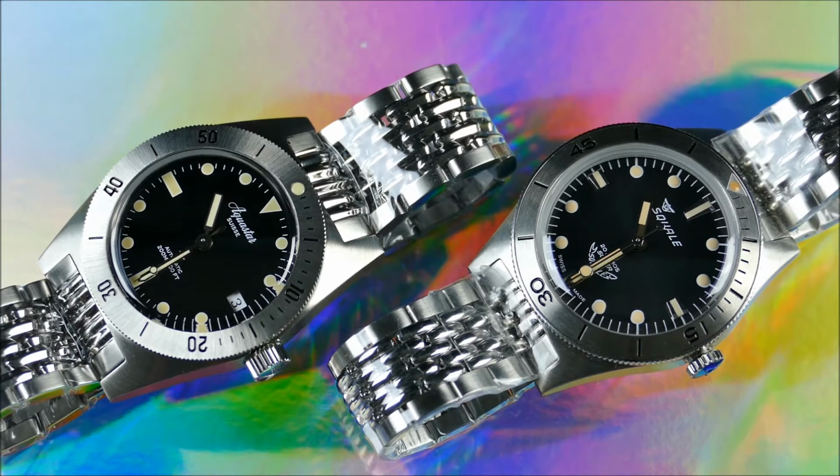Of course, the Aquastar is going to be slightly more expensive, so the Squale has it in pricing, but one has better AR coating than the other. Also, I would say a better shaped crystal, even though they're both sapphire, one has a bit more of a milky ring at the edges, the other does not. Also, you're getting a bidirectional bezel versus a unidirectional bezel. I will say that the bidirectional action on the Aquastar I do prefer, although I can't fault somebody for saying, hey, I don't really want to mess with a bidirectional bezel.